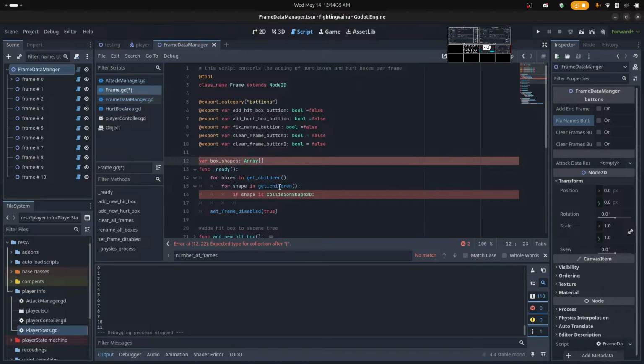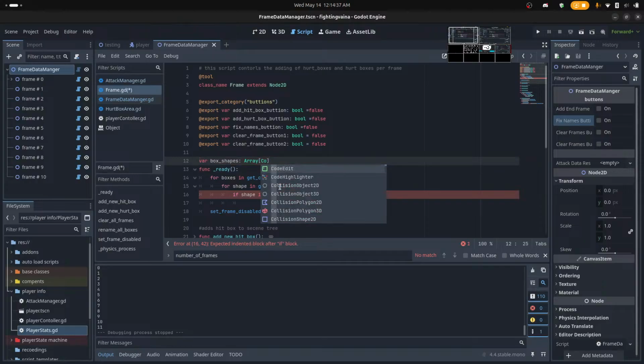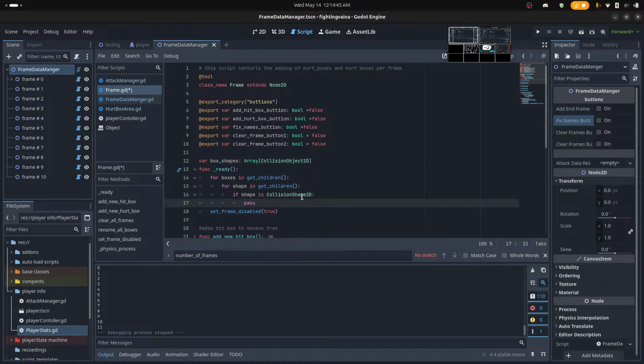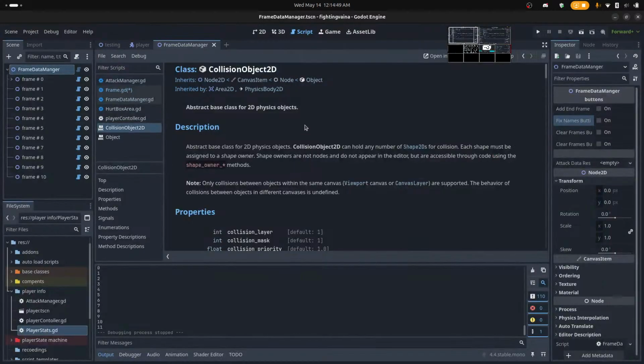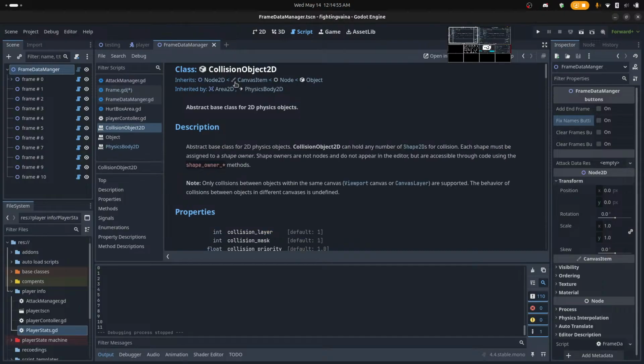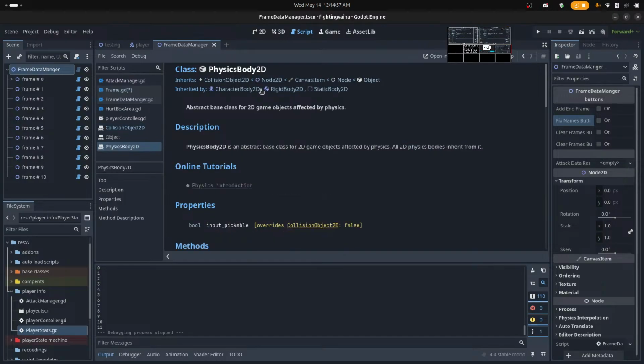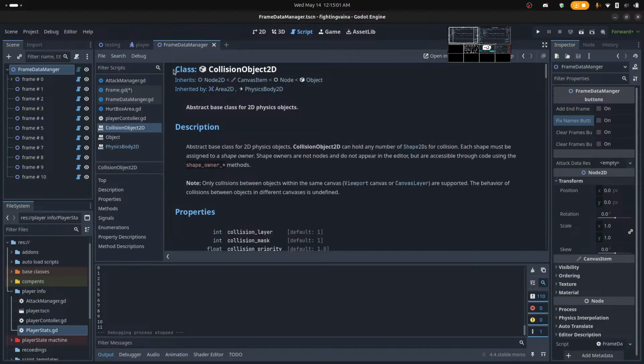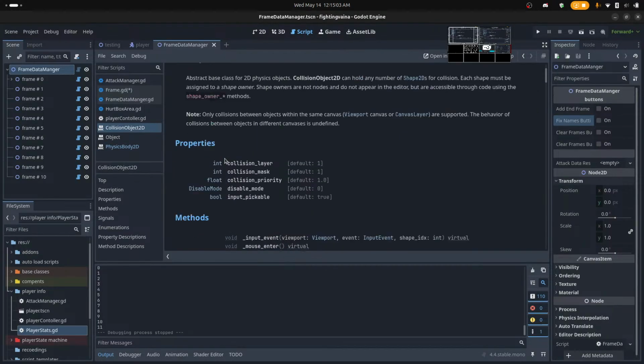We're working with rectangles. Can I do that? I don't actually know.